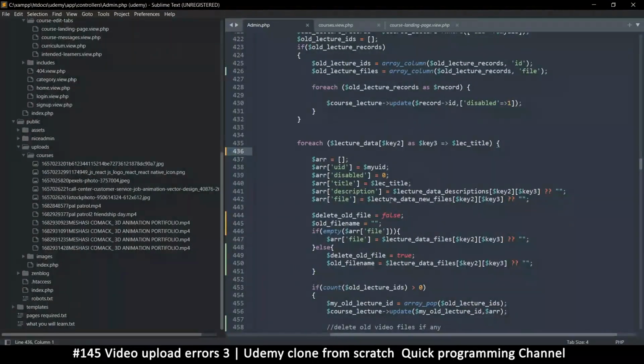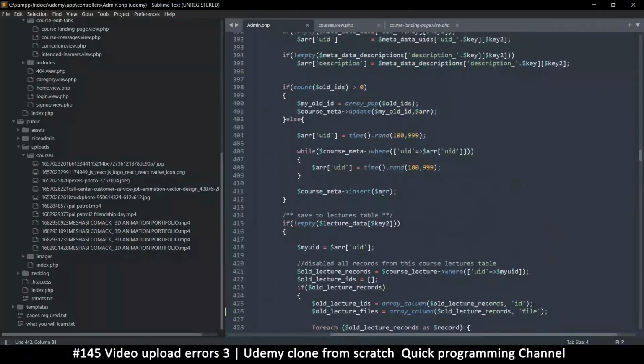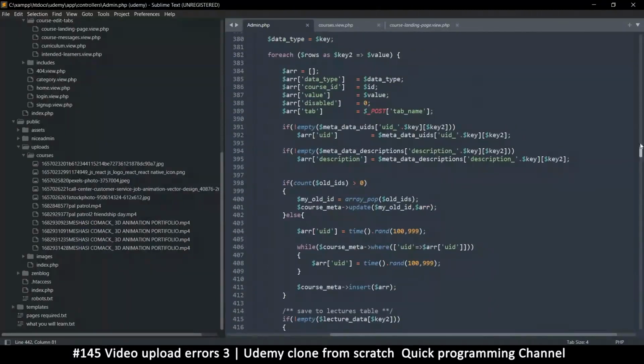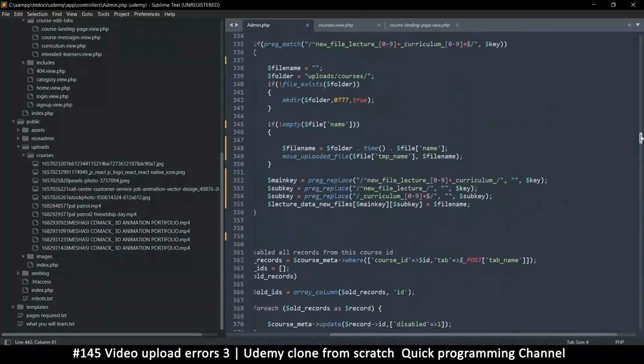Okay, I think that I know the issue here. The problem is we have two arrays where only the new files are added, and we don't have the old files to be placeholders. I think this is where the issue is going to be. So I still need to think how to fix this problem. I'm trying to scroll up here, but my mouse is all messed up. Okay, so right here is where the problem comes in.